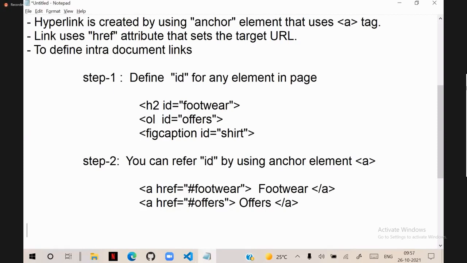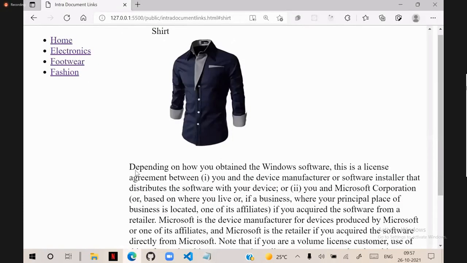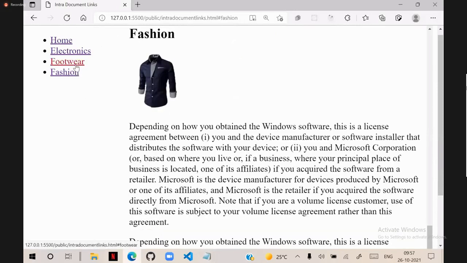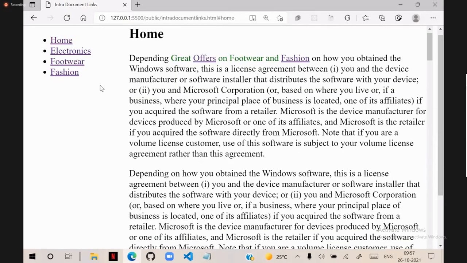Here so many points are there. Links related, so many issues will come. Links related, so many topics you need to understand, which we will see now. Intra-document, it is working fine now. It's simple and it is working fine. That means we have a good navigation here. We are navigating the user from one location to another location easily.